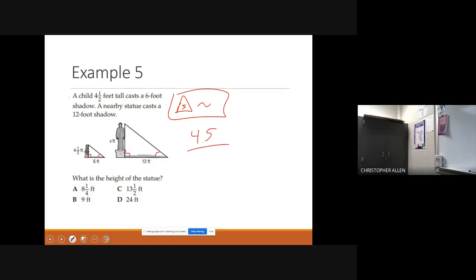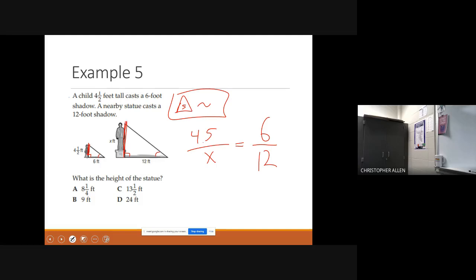4.5 is to, what number do you want me to put on the bottom? 4.5, that's the girl's height. What do you want me to put on the bottom? Okay, fine, X. So the girl's height is to the height of the statue, I like that, is to what? What number should I put on the top over here? You got it. And on the bottom? Pretty simple. Can you guys go ahead and figure out what X is in this case? You might need a calculator. Some of you might be able to do that in your head, I don't know.